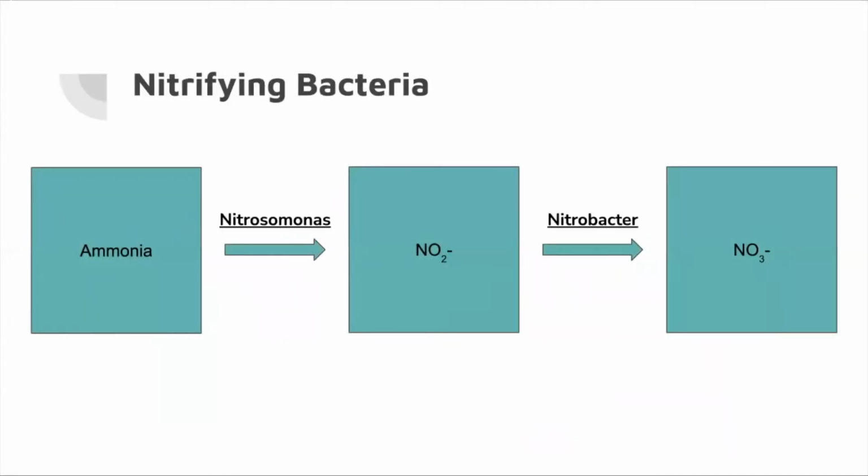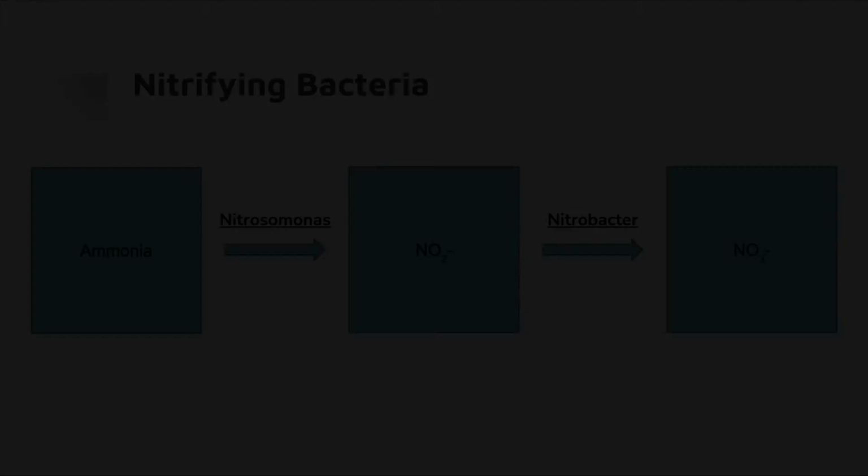The two strains of nitrifying bacteria that are present in our system are Nitrosomonas and Nitrobacter. Both will be grown in large quantities in the biofilter. Nitrosomonas is the first step in the process. It converts the ammonia from the fish tank into nitrite compounds. The second strain, Nitrobacter, then converts the nitrite compounds into usable nitrate compounds.